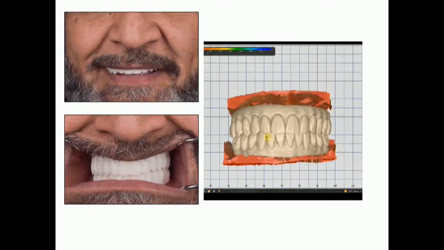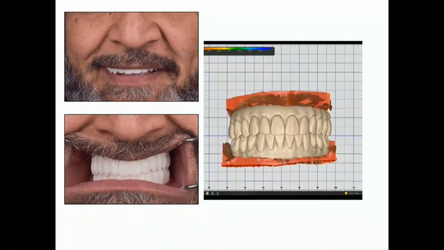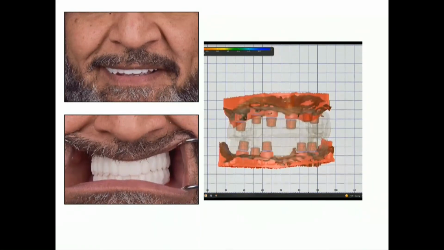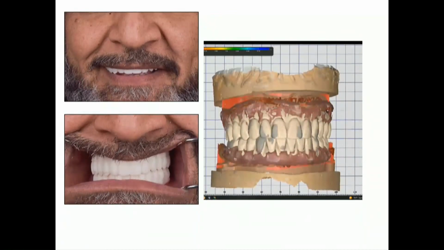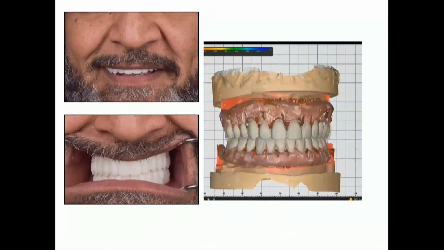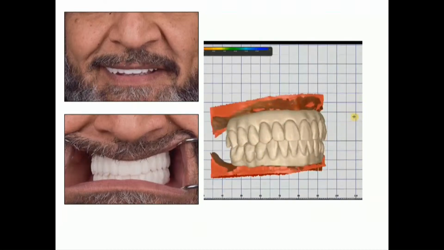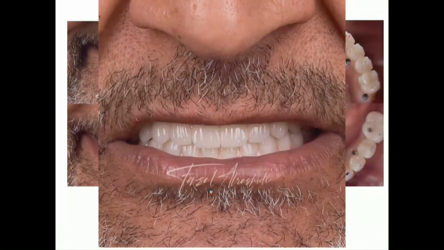And I can even 3D print my PMMA trial, so I can check if I like my final prostheses or I don't. In this case, I didn't like it because it was canting from one side. So I marked that to the lab and told them, you know what, correct that for me, please. And they did. And then at the end, amazing occlusion, amazing results, highly accurate, happy patient.